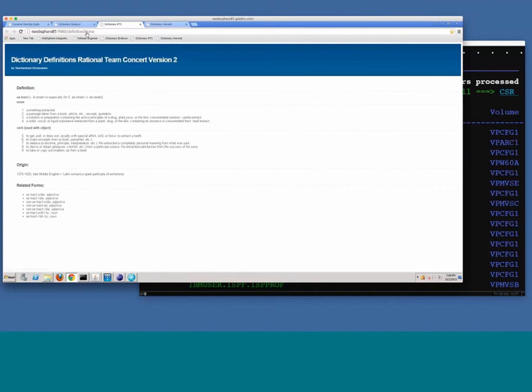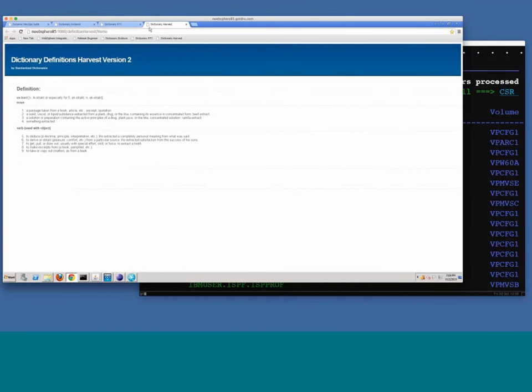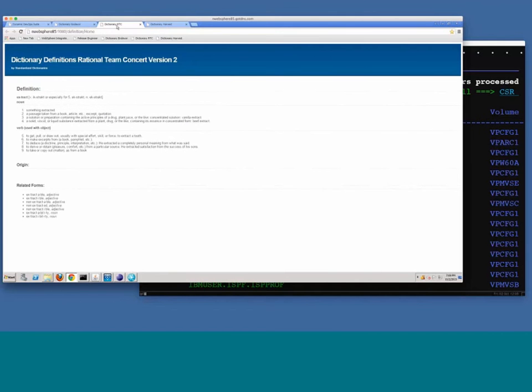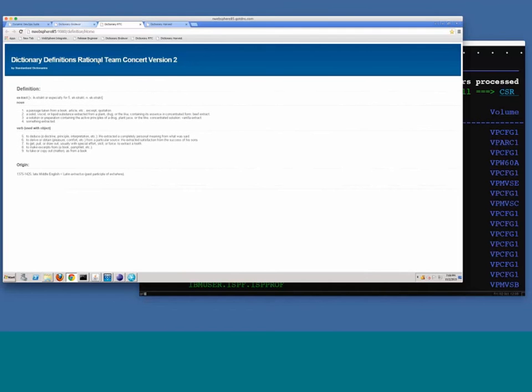So as you can see, we've deployed from Harvest, we've deployed from Team Concert, and we've deployed from Endevor. So we've actually built and deployed from the 3 separate locations of the source code and binaries.